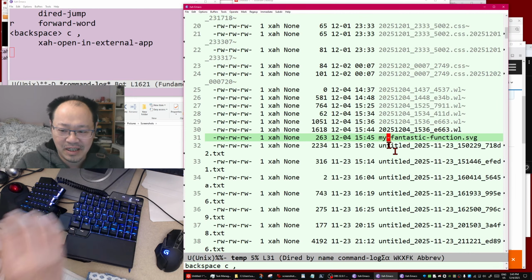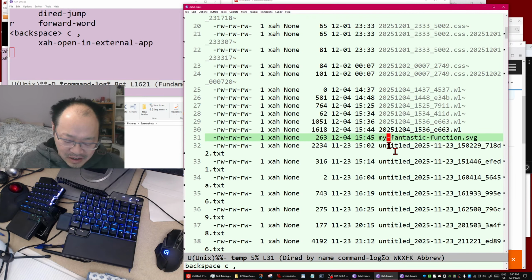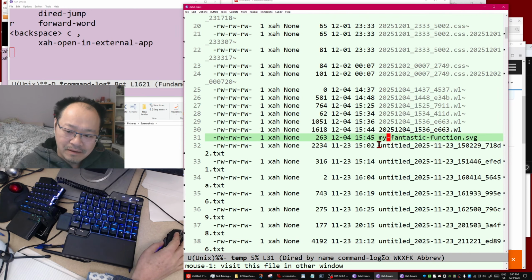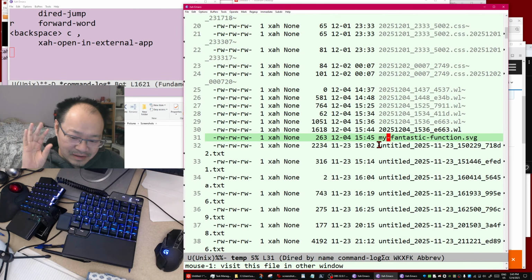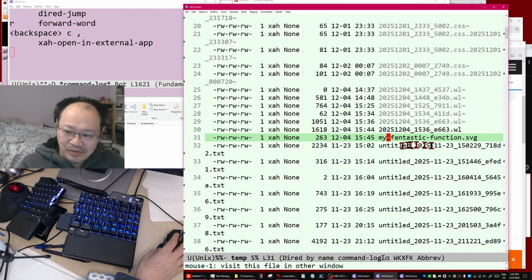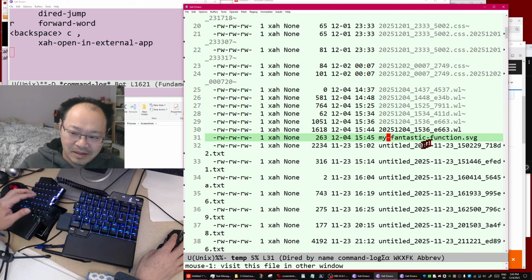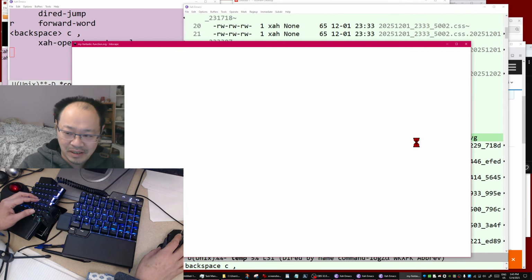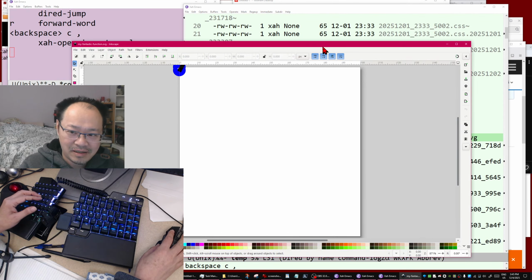Open it in the Inkscape SVG editor. You have to wait for Inkscape to open. So we got it. It is correct. It's saved to a file, but there's something incorrect. I know why. I'll show you.